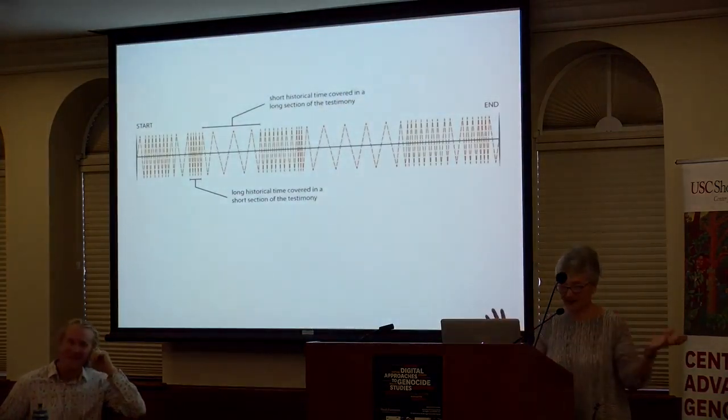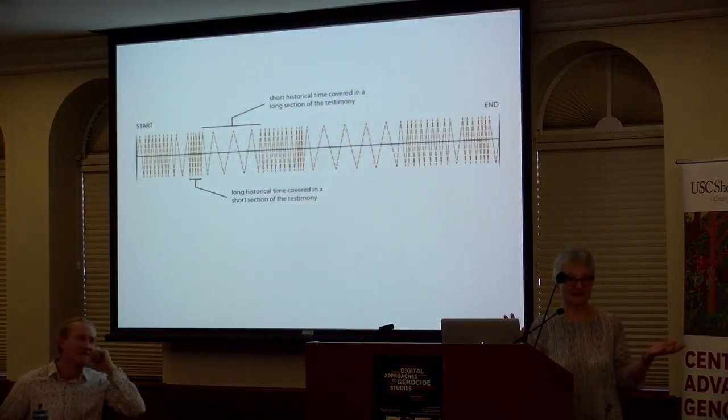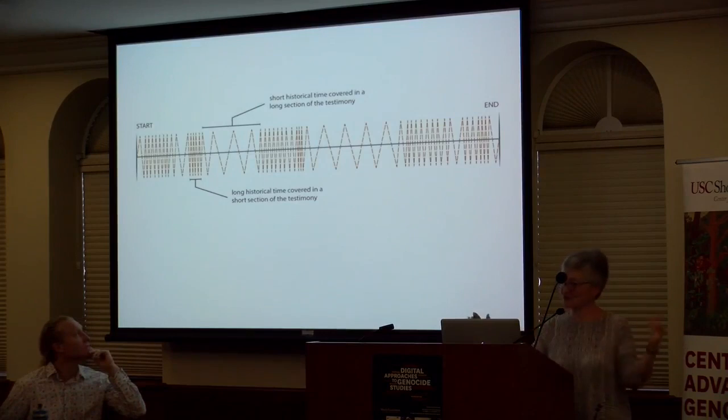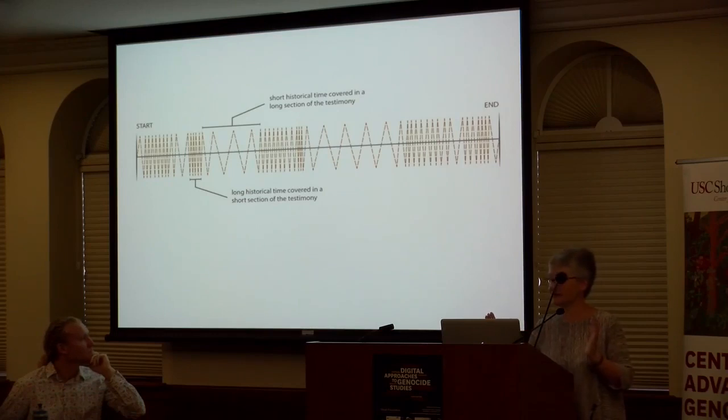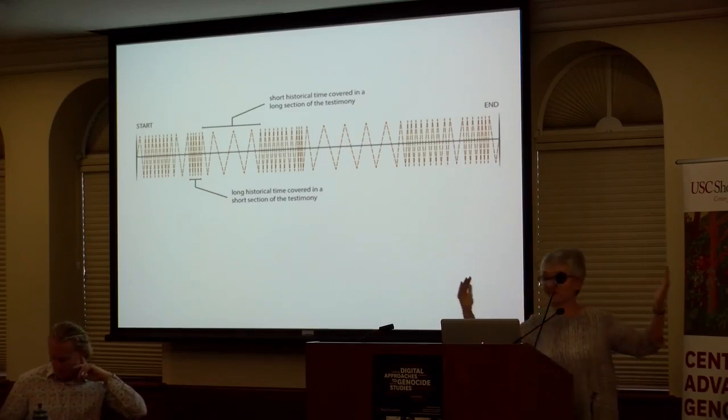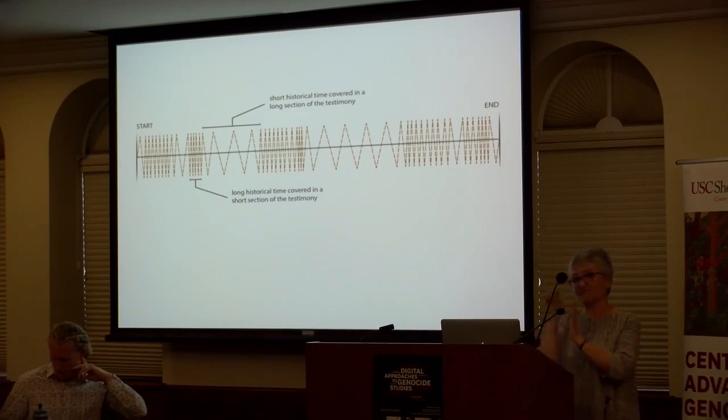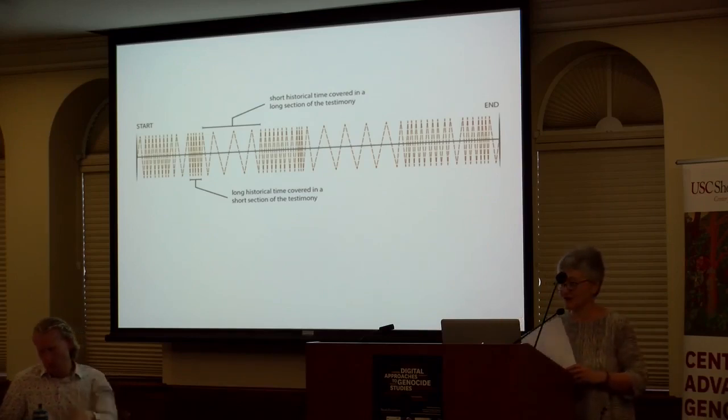Or diagram the structure and content of your material. It is a computer-generated image, but first he drew it on paper, of the sort of accordion quality of time in testimony, that stories fill up, the important stories in testimony fill up a great deal of time. That's where the accordion expands, and then time collapses, and time moves very swiftly in fewer words. In other words, use visuals to help you think. And now I'll turn it over to Erik.